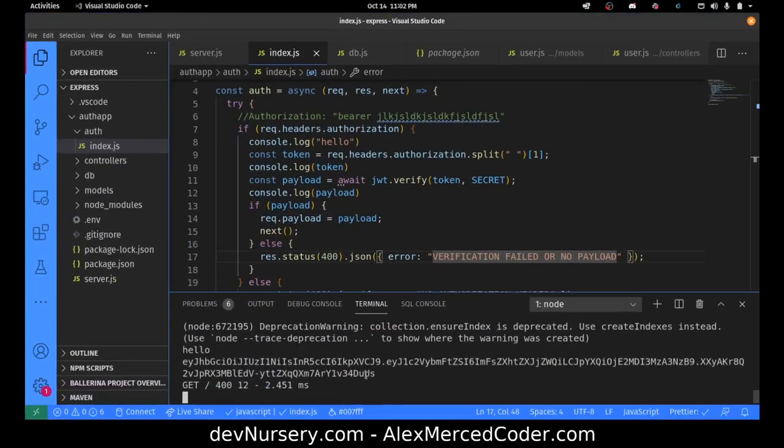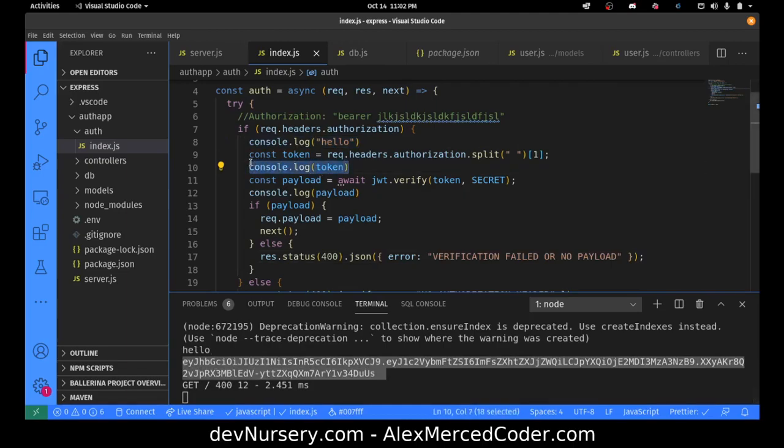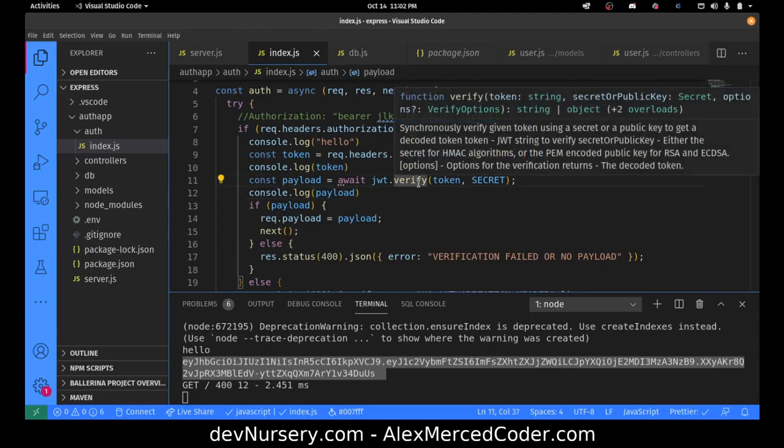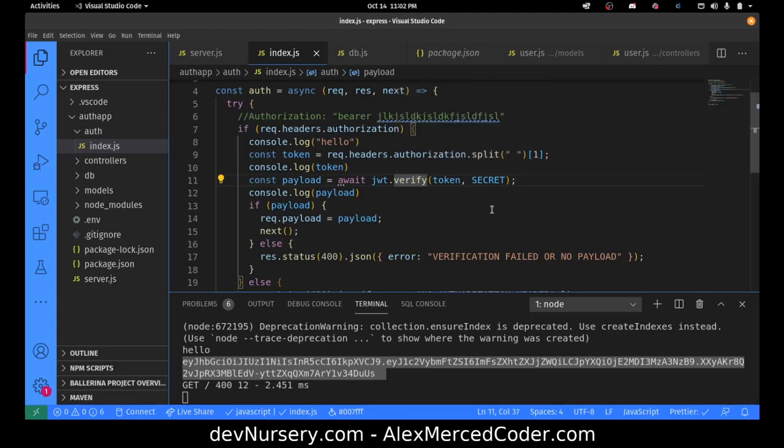Okay, let's go back to the terminal. Okay, so yeah, it is extracting the token. Oh wait, yeah, okay, so I see here. It is hitting this one. So there's this console log, here's the token, that's this console log. So the error we're getting here is with verify. Let me take a look here. Verify, that is the token. Public key is secret. So then the question becomes, what's payload? But we don't get a console log of payload because it's erroring at that point.